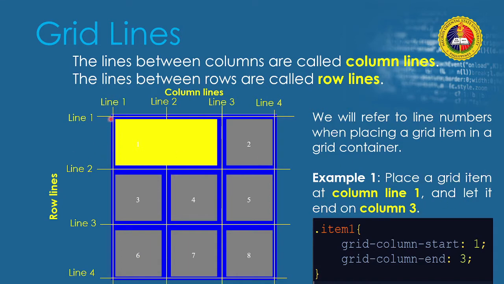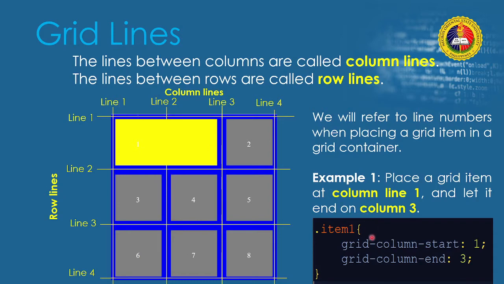So let's count. 1, kani mismo, 2, 3. Therefore, we've just created a grid item that is from line 1 to line 3, and then that's it. So we've already created our first grid item. Diba? So that is how we are going to create a grid item. It's for us to atong ibutang ug asa siya line nga nabilong.